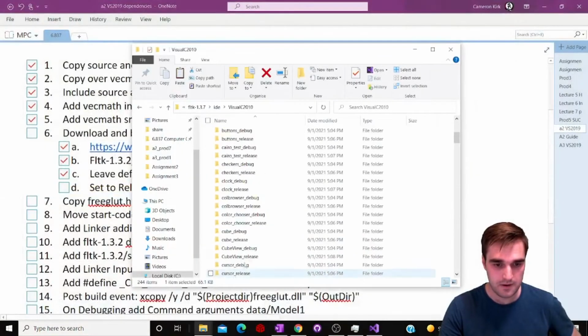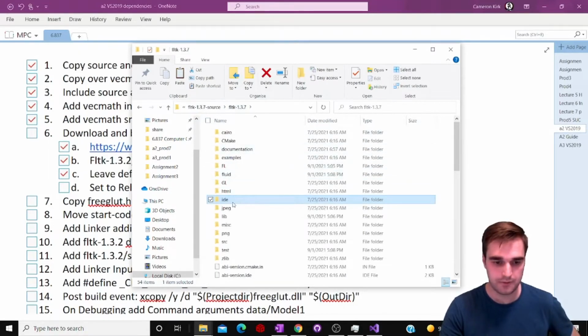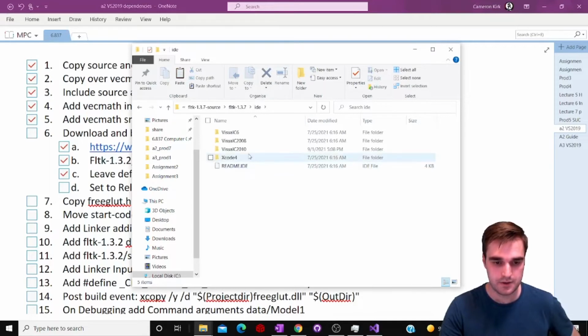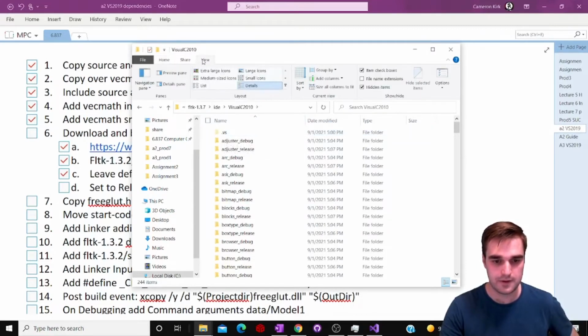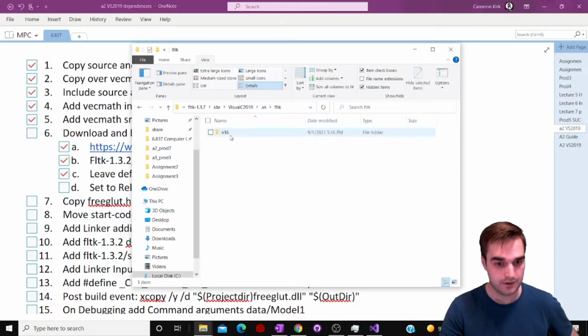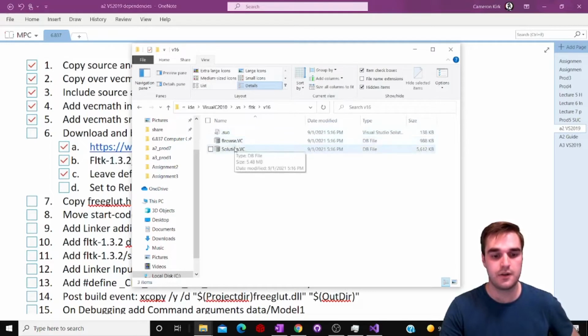And then back in this FLTK library folder, under the one you were running, I have this hidden folder here. It's called .vs. If you don't see it, if you go up to View, there is this checkbox for View Hidden Items. Have that checked and you can see this. If you go inside here, and then go inside here, and then go inside here, there is this .suo.